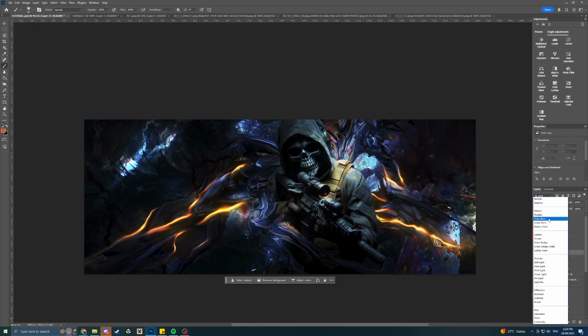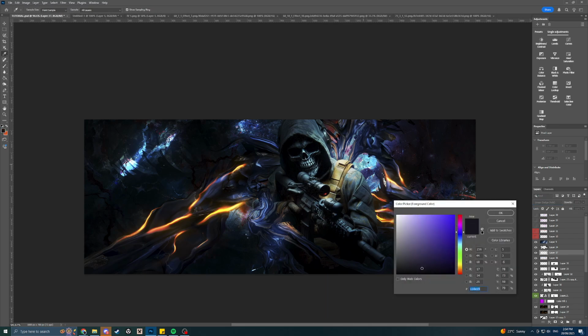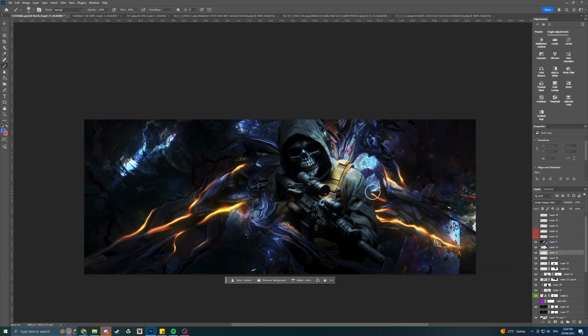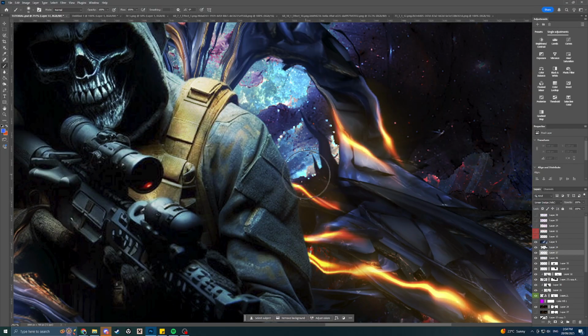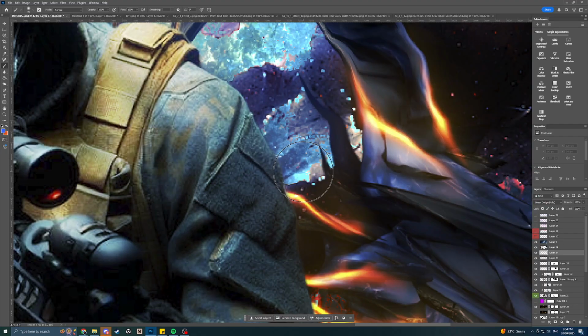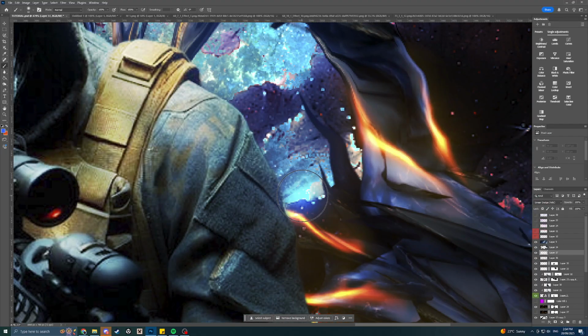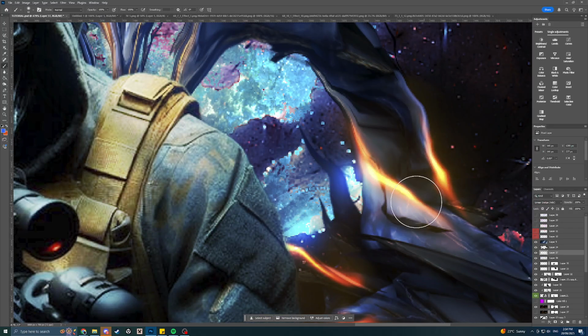Let's go another linear dodge layer. Should have saved that blue, but I didn't. Okay. I'm going to go in a bit more detail on some of these light spots.